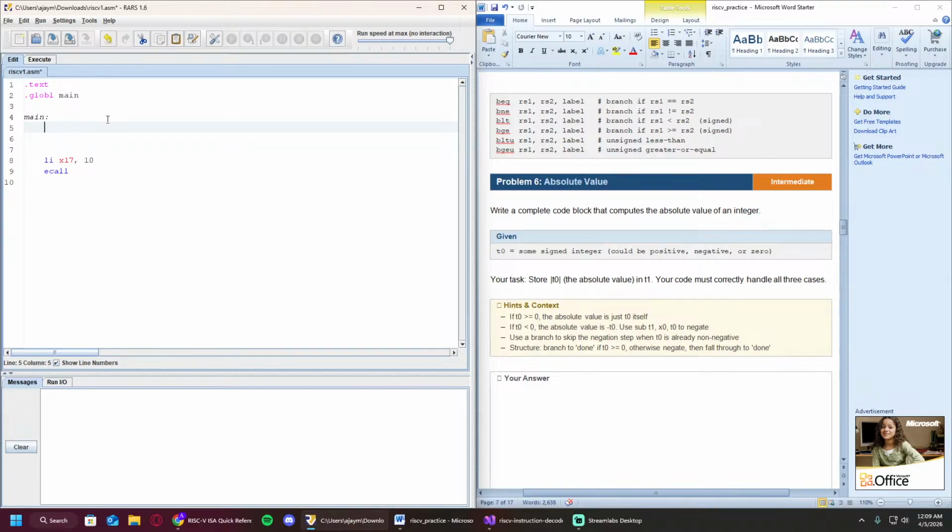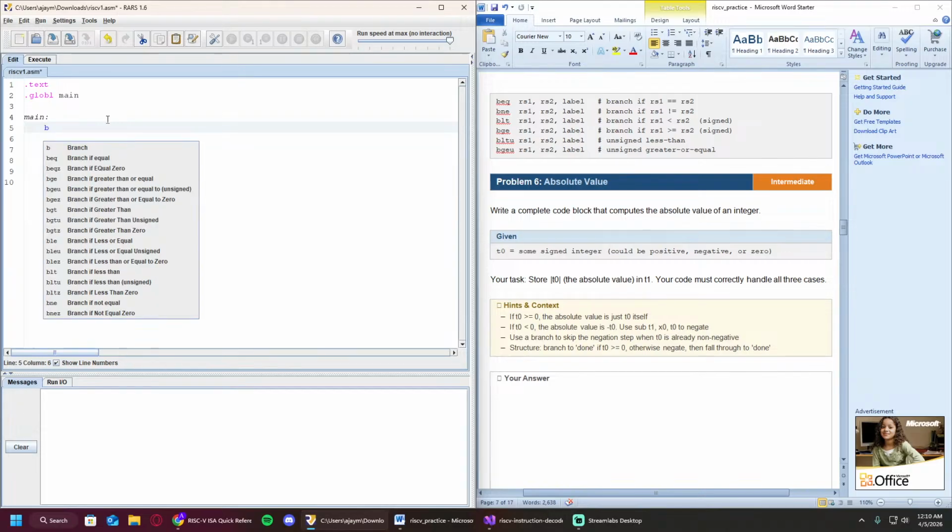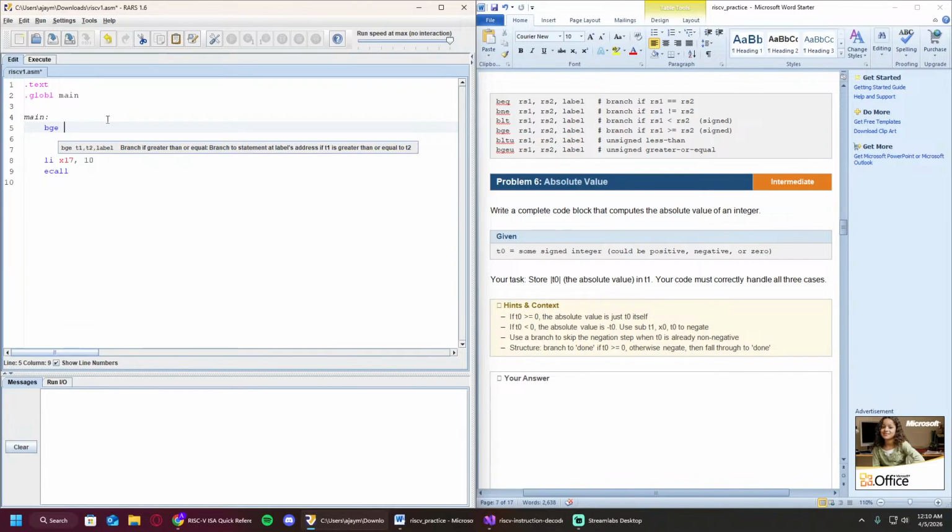So in this case, we need to check if the branch is greater than or equal to 0. We're checking t0, and our second value would be x0, which is 0, because x0 is always hard-coded to 0.